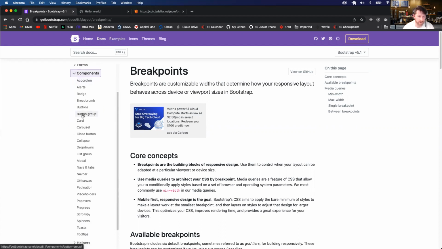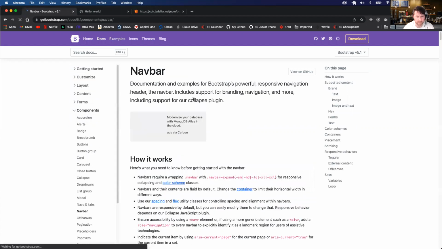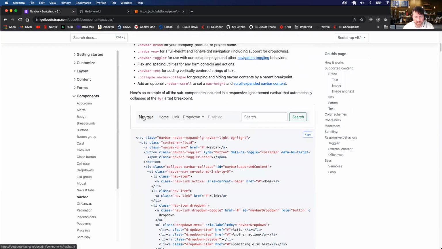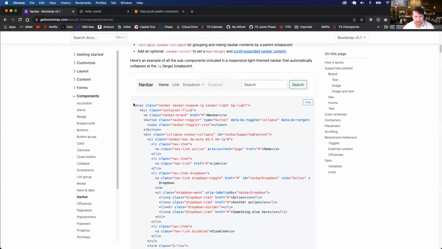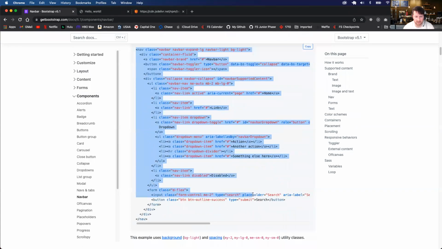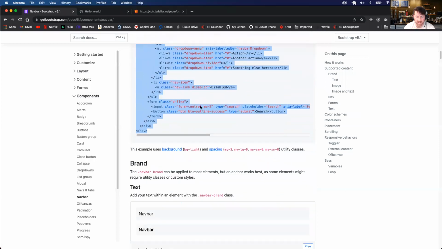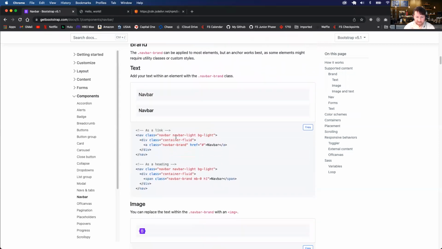So if I look at a component, you can come down here and look at navs or navbar, and you can see an example navbar, as well as the HTML with all the class names to create that navbar. And you can scroll down and see various different types of navbars.